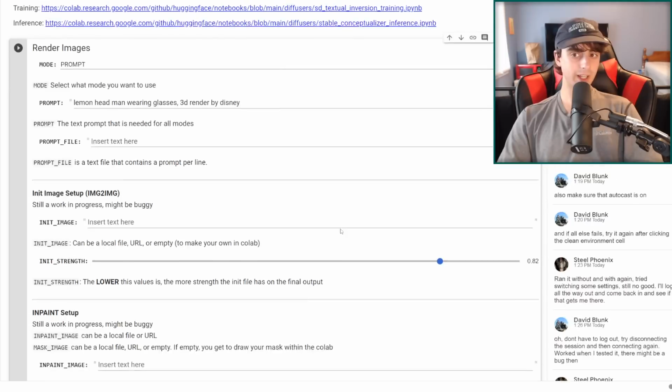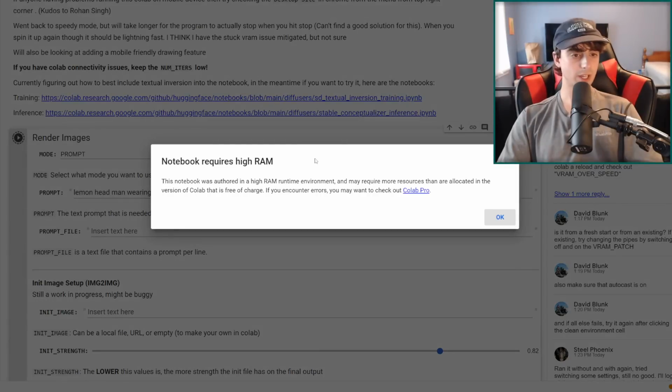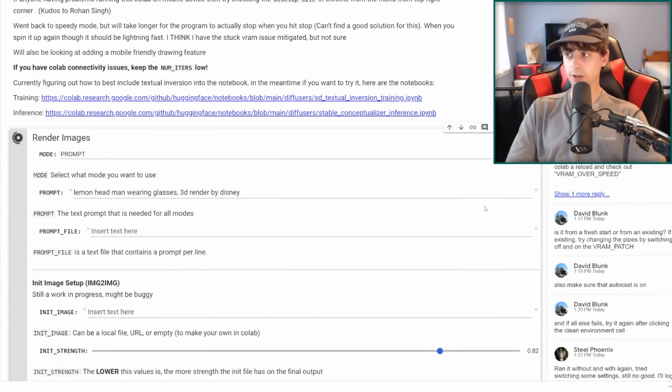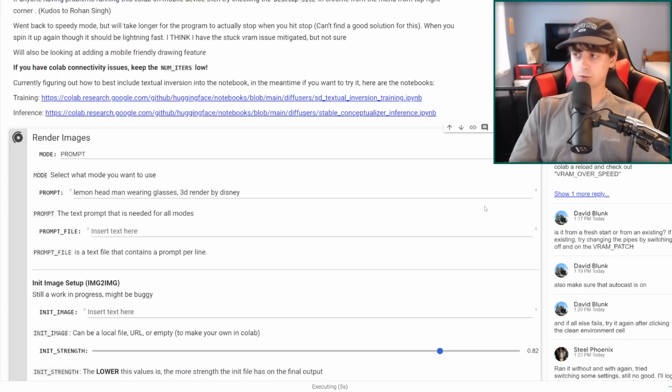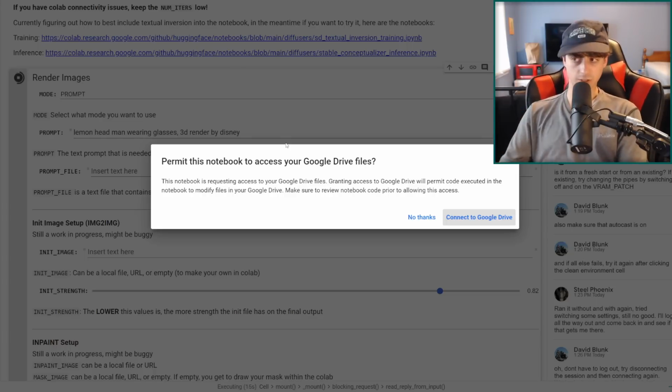Yeah, let's go ahead and run this now. We just click this little arrow here on the side and we click run anyways. And yes, it does require high RAM amounts, but it should just work for us. And now we wait for that initial setup. Again, he said it was going to take quite a long amount of time to set it up, but once it's set up, you can rerun prompts pretty quickly. One thing you're going to get prompted is whether you will allow this to get access to your Google Drive files. This will allow you to save all of your generations to your Google Drive.